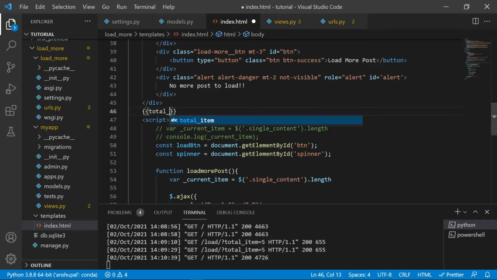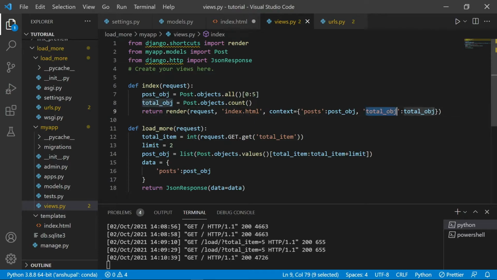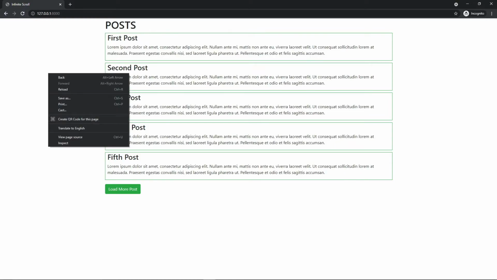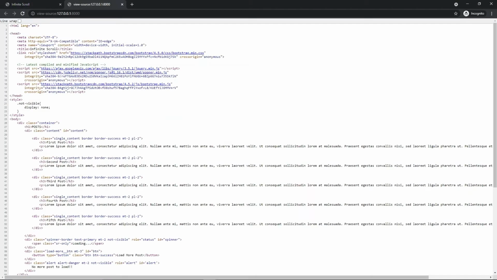Total obj, that is what we are sending, right? Yes, total obj. I want it to be JSON script. Wait, I'll show you what I mean by this. JSON script, and name will be JSON total. Let's save this and open our web page, refresh this, open view page source.